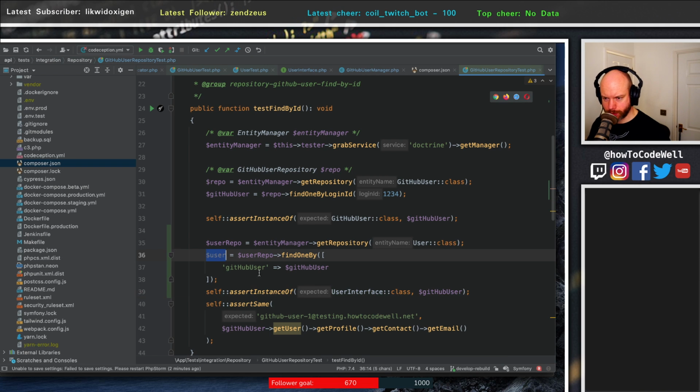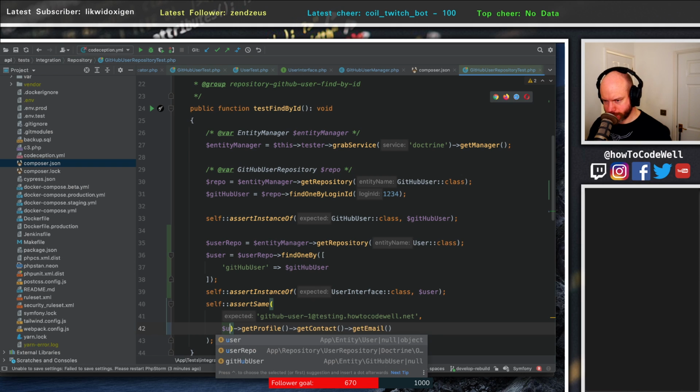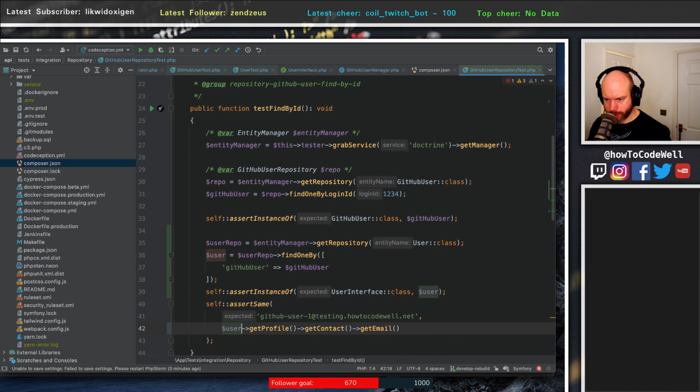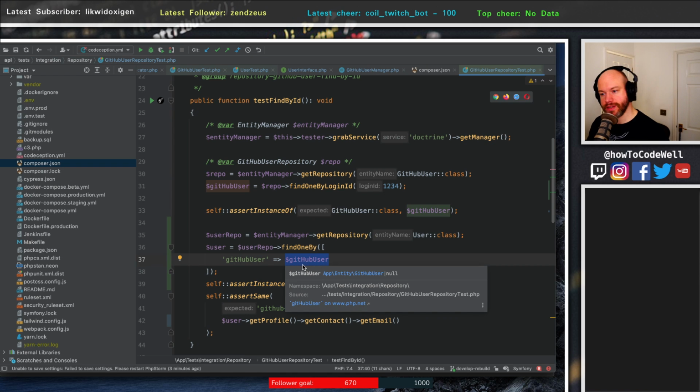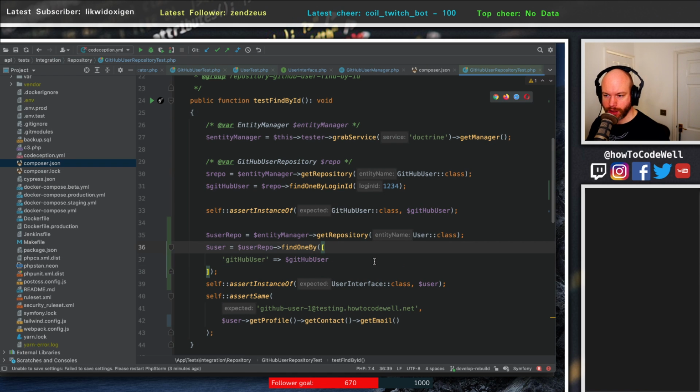And we're also ensuring that the user has that email address. Essentially it's just checking whether my fixtures are correct, but it's also checking the wiring. It's making sure that the GitHub user has a user associated to it, or the user has a GitHub user associated to it.